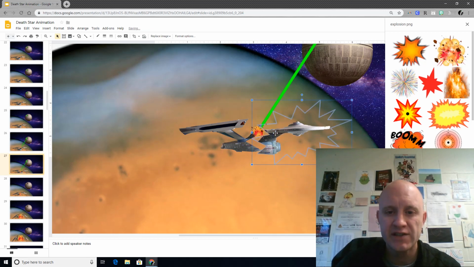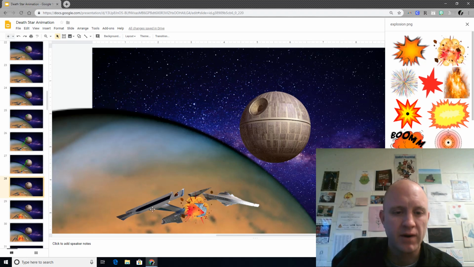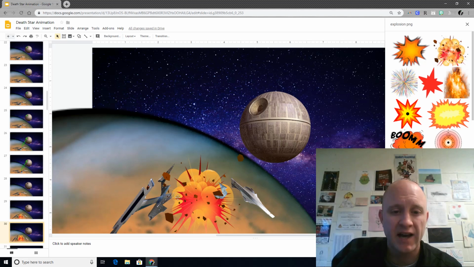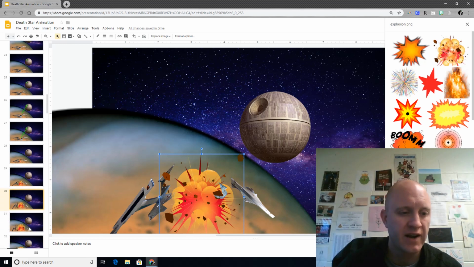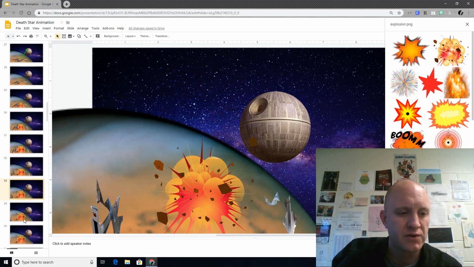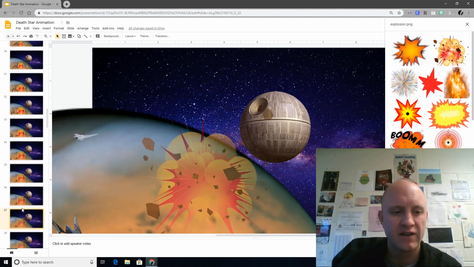From that point forward it was just a matter of arranging these. I start with them pretty close together, and then as I go forward, I move them apart a little bit, and then keep moving them further apart. At the same time, the explosion PNG that I looked up, I'm making a little bit bigger each time. I'm just using the little blue boxes to stretch it out a little farther with every single frame, so that as we keep going, the pieces of the Enterprise keep flying away, the explosion keeps growing, and you've got a pretty crazy looking effect right there.